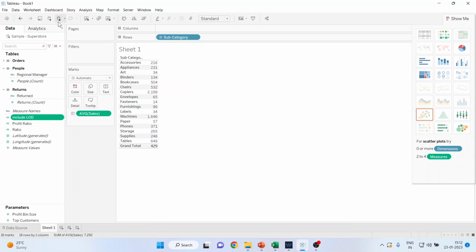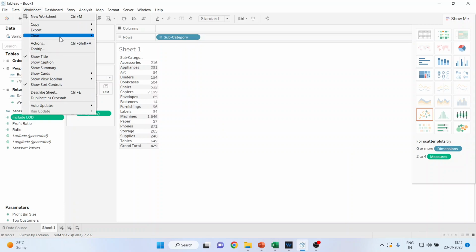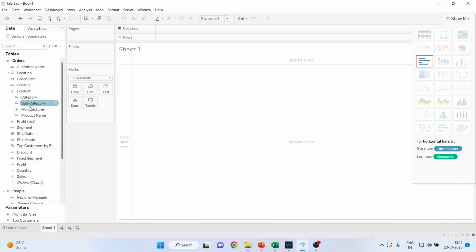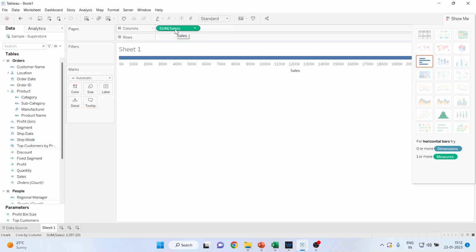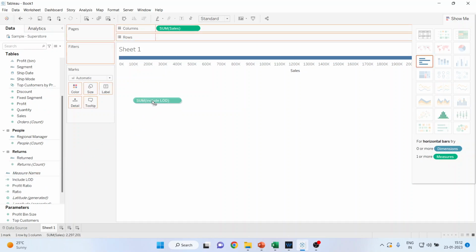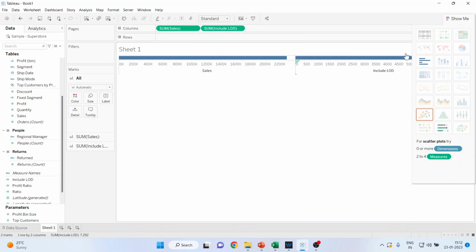Now let us clean this sheet and from here, I'll pick up the sales and drop it into the columns, right? Now I'll pick up the include LOD from here and drop it into the columns.